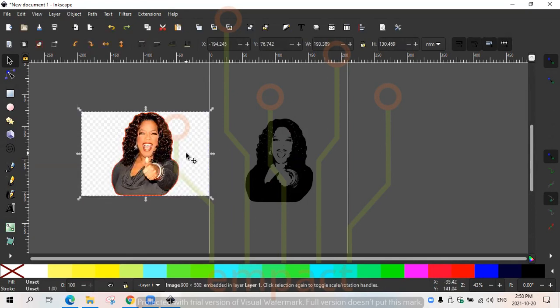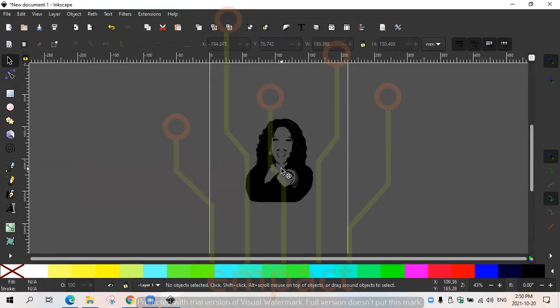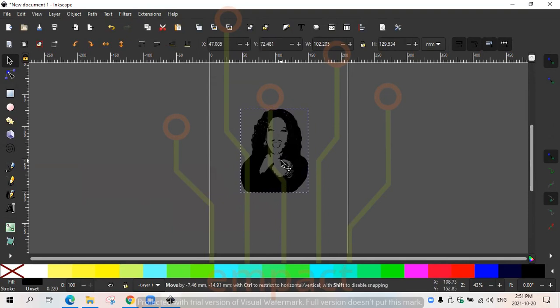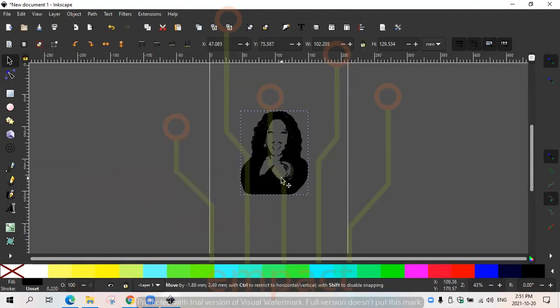I just selected it and then pressed delete on the keyboard, or you can right click and then we have delete. And now I have this image, it's black and white, the background is transparent. So if I were to put it on a white t-shirt, her face and her skin, everything that is not black right here, that is transparent, is gonna be the color of the t-shirt.